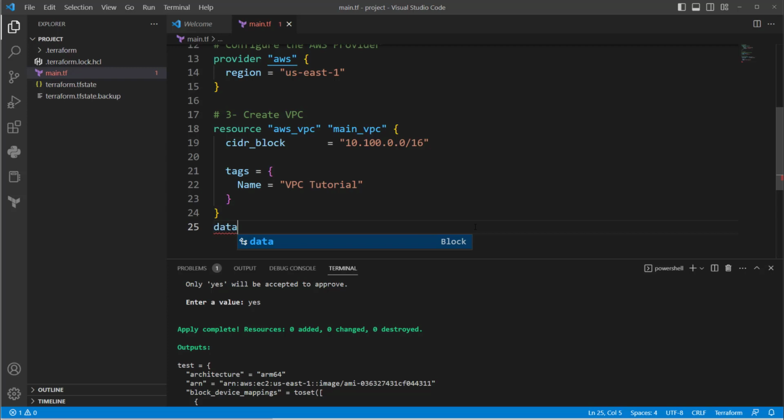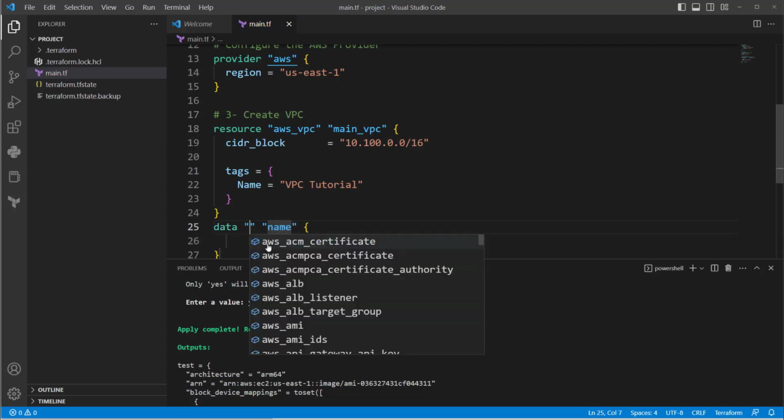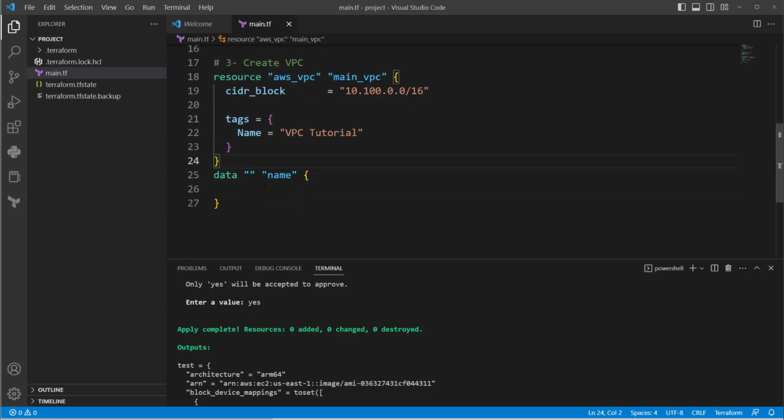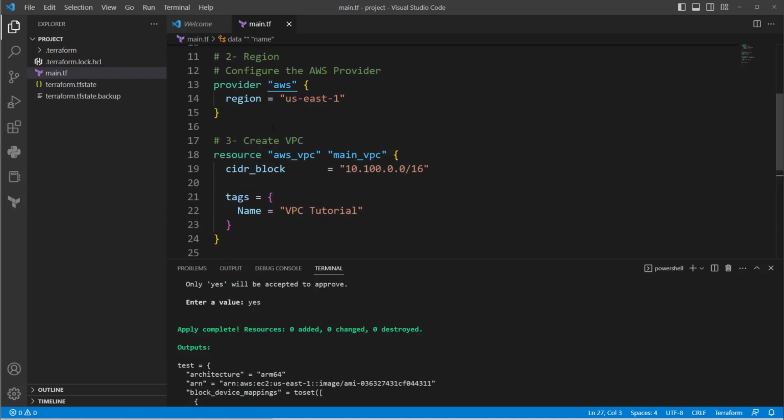It's called data. As you see, if I click on this one here, automatically something like that opens. Keyword data, and here we should define from where and assign a name for it, and then put some command here to get which data from that resource. For example, we have created the provider here and selected a region. So we wanted to get the list of all availability zones in this region.